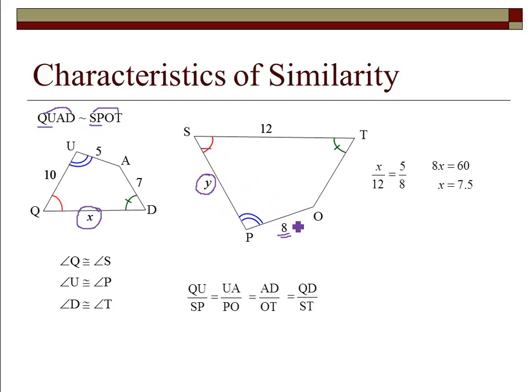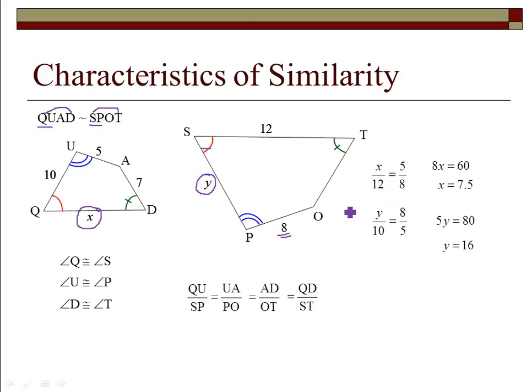And again, because I want to use the same ratio as earlier, I'm going to do 8 over 5. Since I started with the right-hand one, I've got to start with the right-hand one when I do my second ratio as well. So y over 10 is equal to 8 over 5. I get 5y equals 80, so y equals 16. So the question is just matching up your like parts.